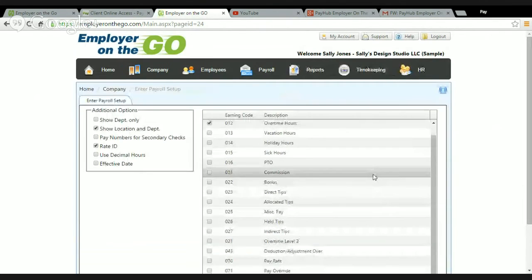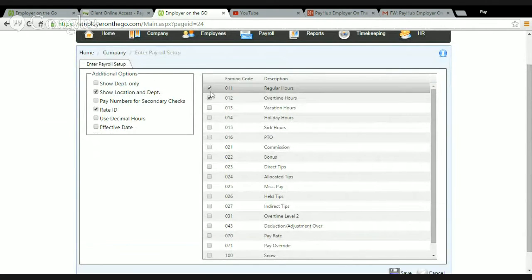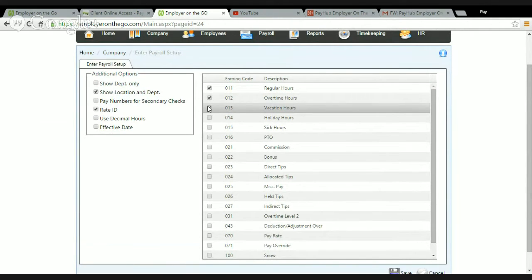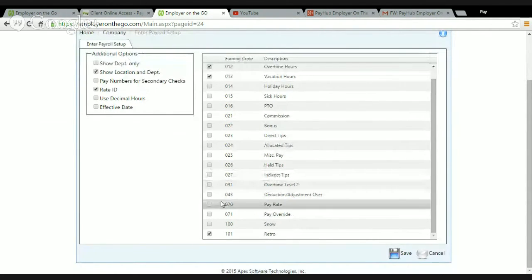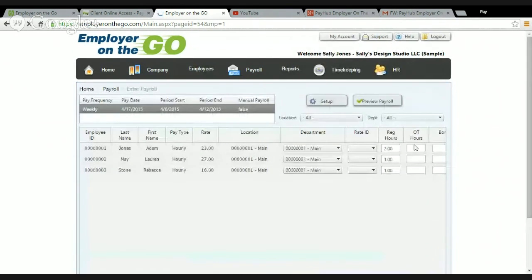It's your setup screen, and this is where you actually get to set up your timesheet. So most companies will only need regular hours and overtime hours, so click both of those. And then if your company is unique and has other things such as vacation time, maybe bonuses, this is what you can add to a timesheet as well. So I'll include bonuses just because at the end of the year, this company does bonuses.